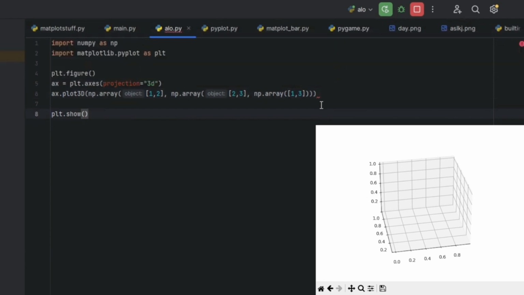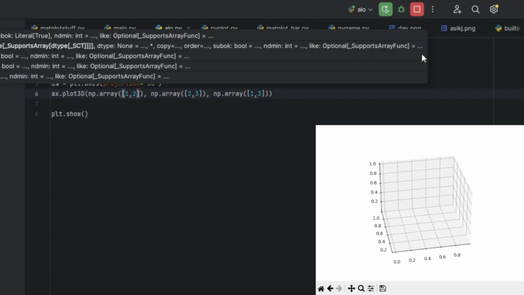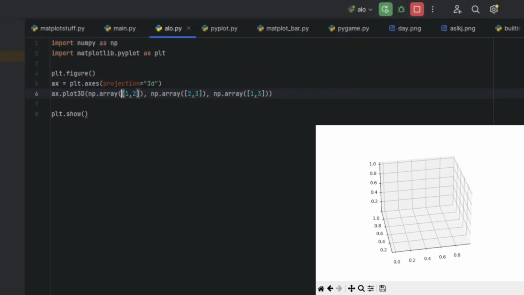I guess I made too many brackets. Oh no, I forgot one here. And this is not a NumPoint array, I mean NumPy array. And here a bracket is missing. Okay, don't look at the mess I created here, just ignore it. And this should do it. Let's try it out.